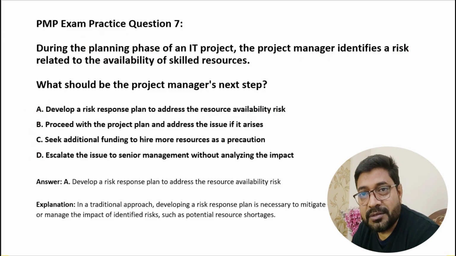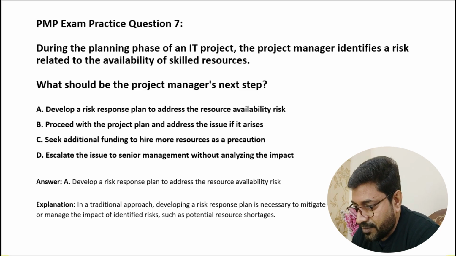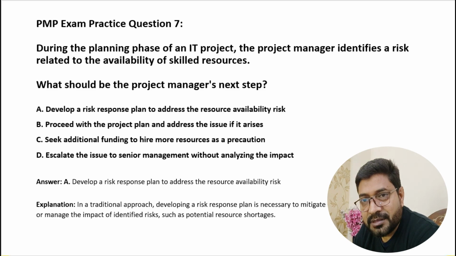Great. Okay. So option A is the right answer. Now the explanation says, in a traditional approach, developing a risk response plan is necessary to mitigate or manage the impact of the identified risk, such as potential resource shortages. Okay, very good. And I hope that you have chosen the right option. Okay, so let's look at question number 8.